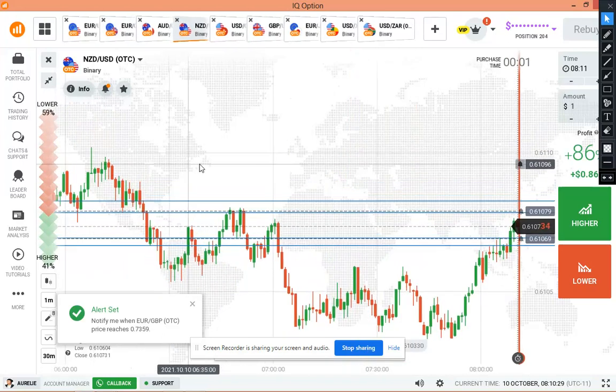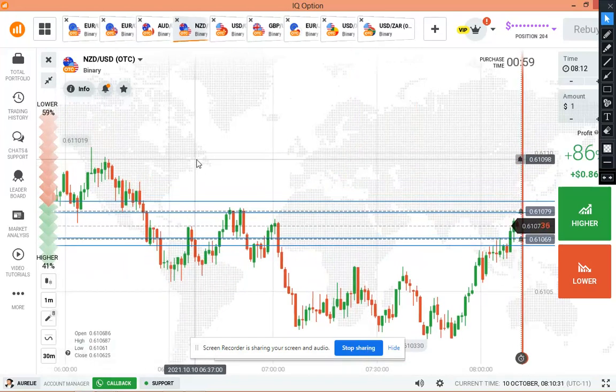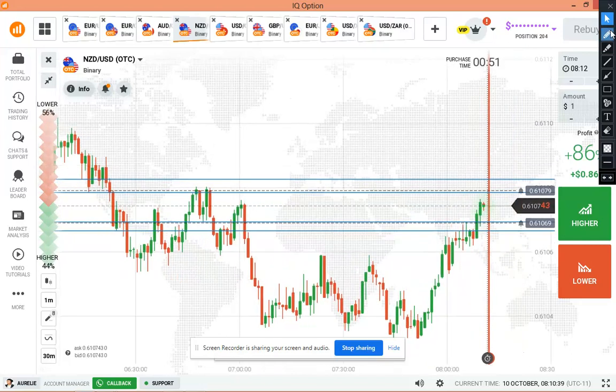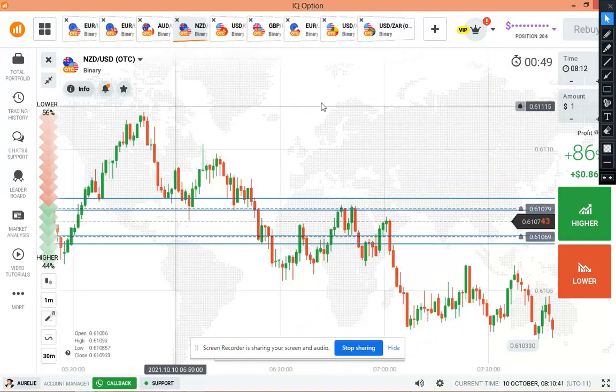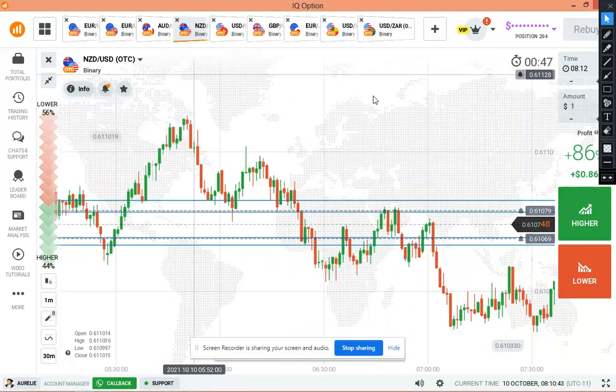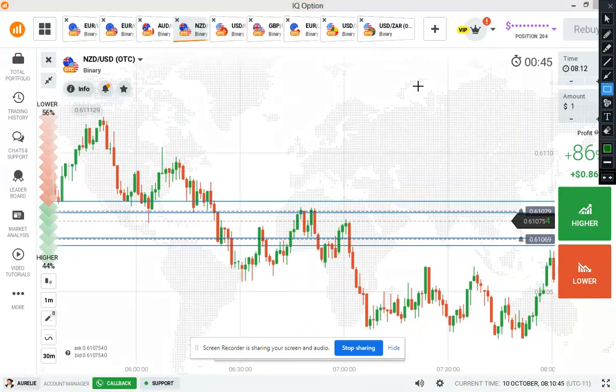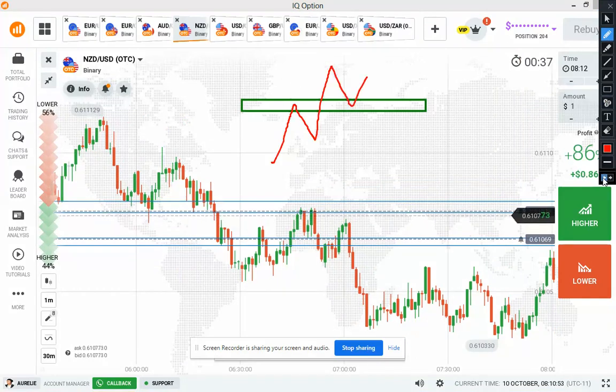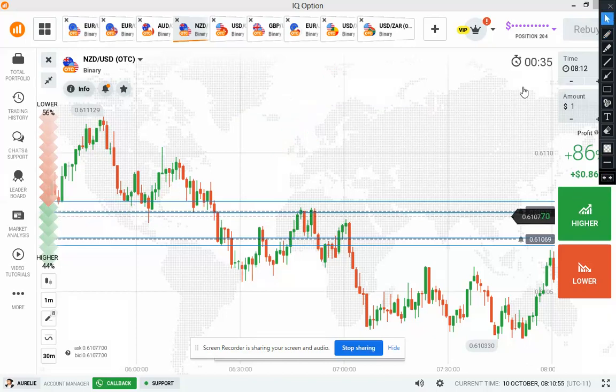Okay, look at what I'm doing here. I'm trying to check for a flip zone, flip of resistance and support, like change of polarity. That if we have resistance here, if you have a level here, when the market reverses here, once the price crosses it, it also reverses. So that is what I'm checking. That is what I'm looking for.